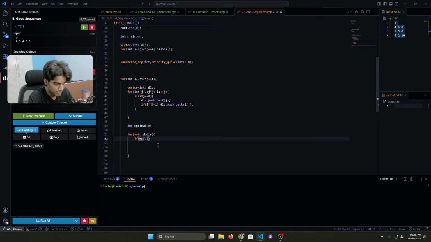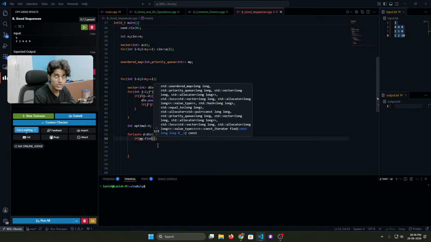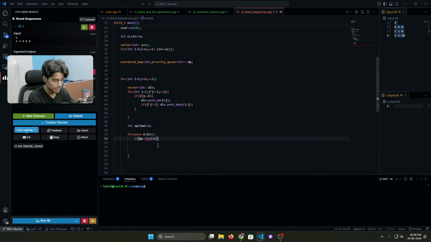So how do I check whether it exists or not? I can use mp dot count. So if mp dot find, then continue.